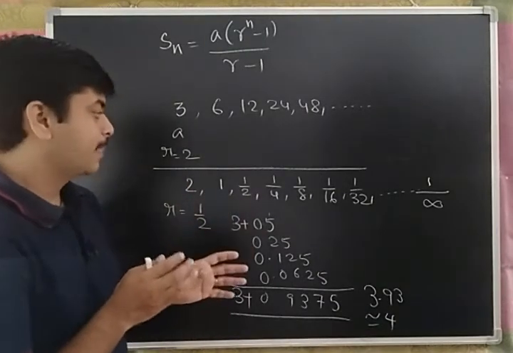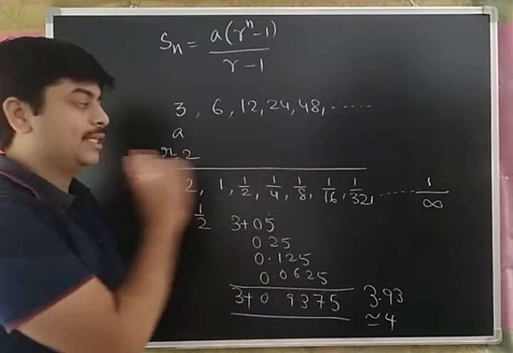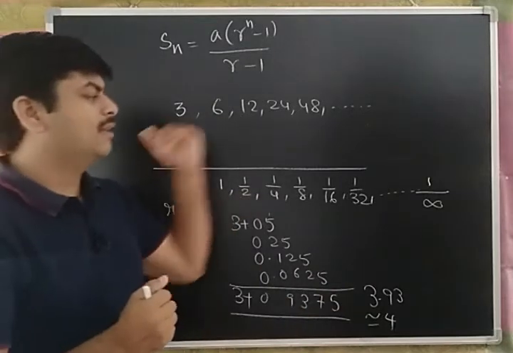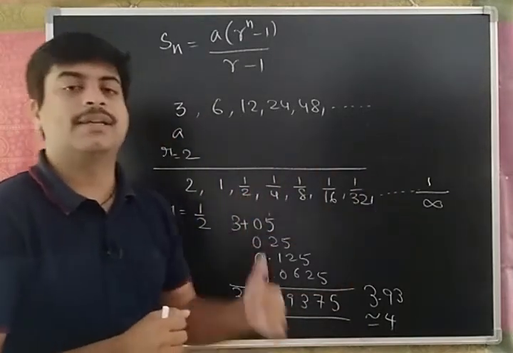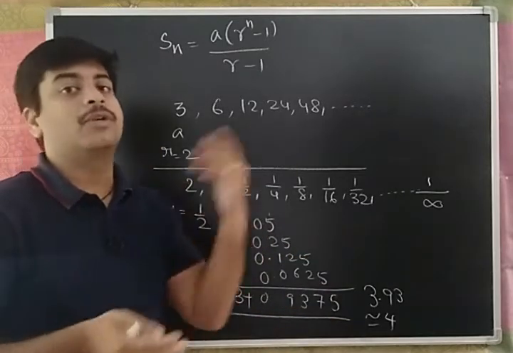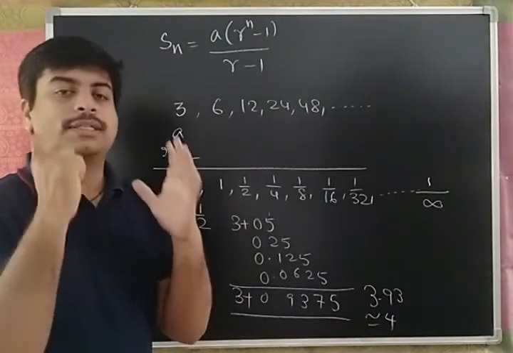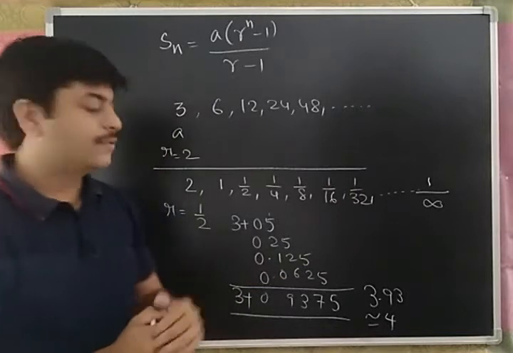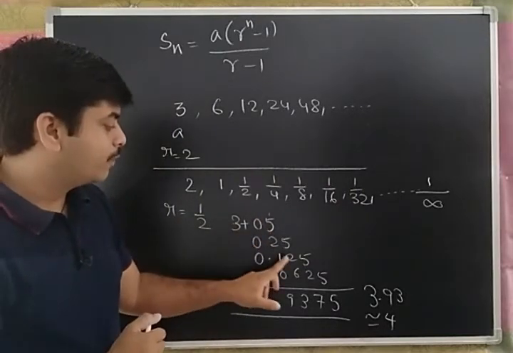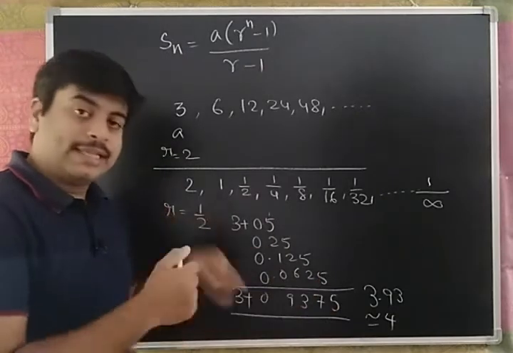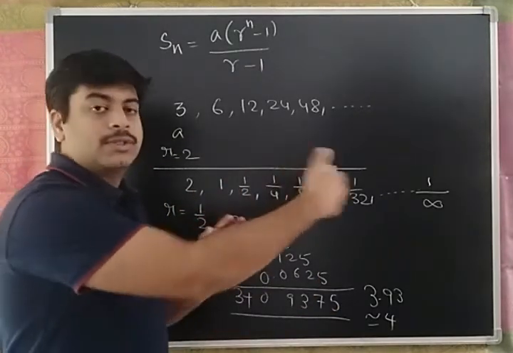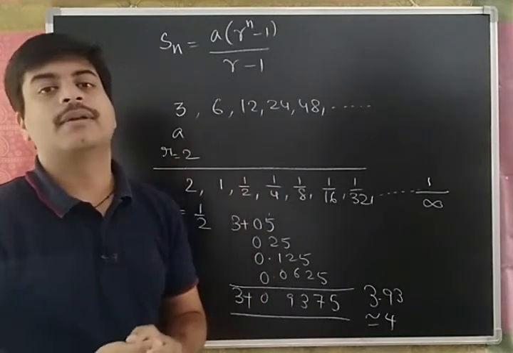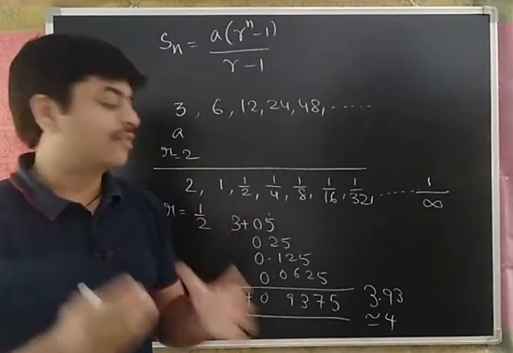So what can I say, that the sum of this series is converging to a number 4. You can say, Mr., we'll go still to infinite terms, then it may cross 4, or it may go to 5, 6, 7, it may increase. Just keep your thoughts here. As the numbers are decreasing, 0.5, 0.25, 0.125, 0.06, the next one is 0.00, the next one 0.000, and so on. What are we getting? We are getting infinitely small numbers, which don't make any difference in the sum.